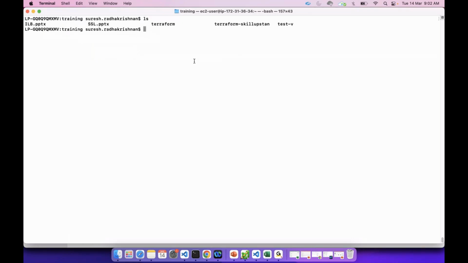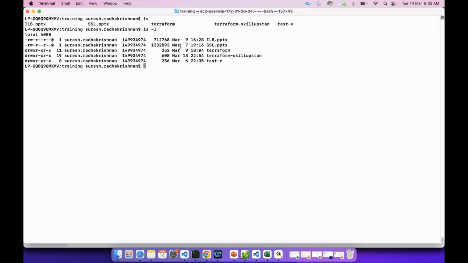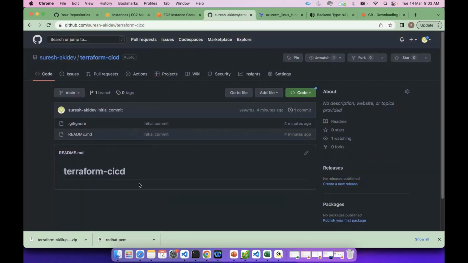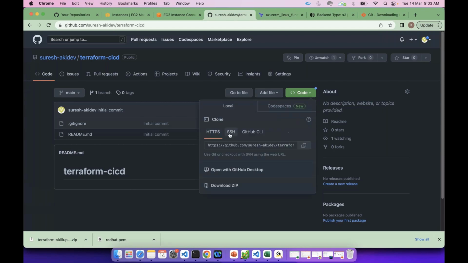If you see, I'm having only these things. Okay, this kind of folders only. Now what I'm going to do, because I'm the developer, right? I need to work on the code and I need to push the code into this particular repository. In that case, I have to clone this first into my local system, right? For that, if you click here, you will have the option like HTTPS or SSH. I'll just go for SSH. You can go for HTTPS as well.